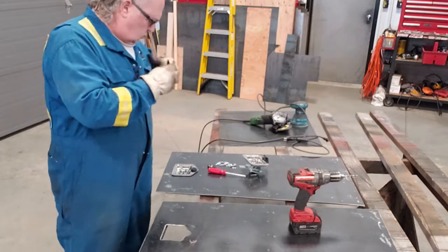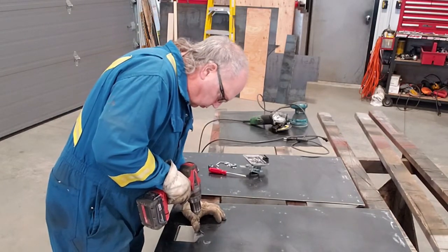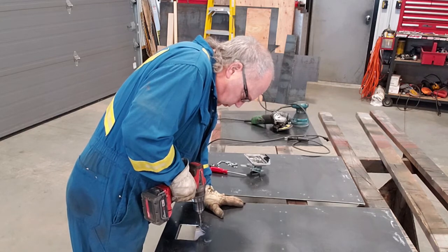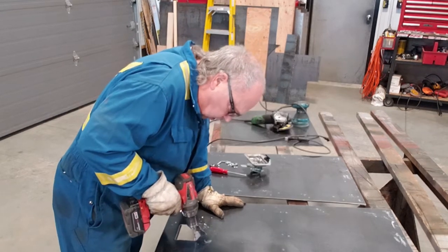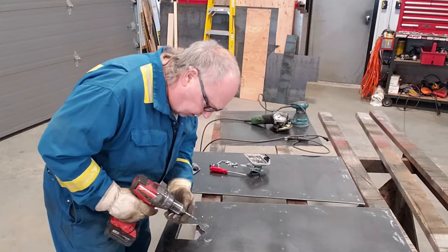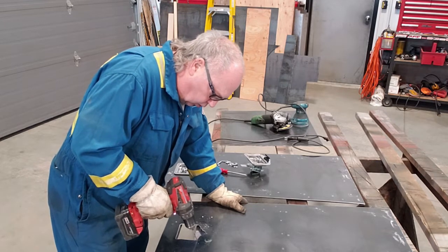3/8 holes. If you happen to start off a little crooked, you can see the mark there and you see where the drill started. If you do, you can just tip the drill a little bit and move it over to where it centers in the hole.